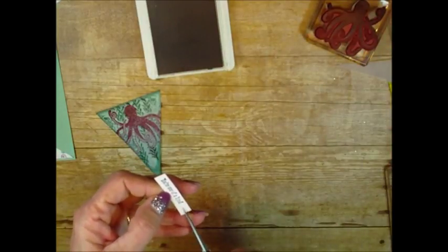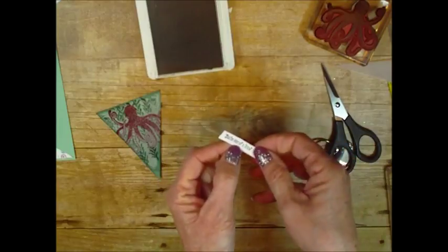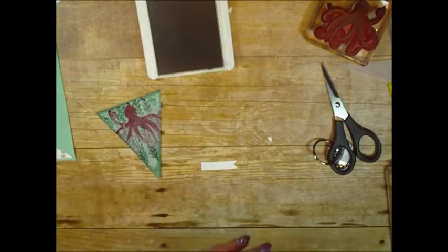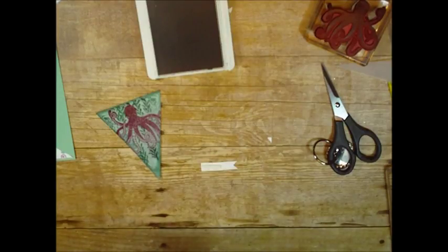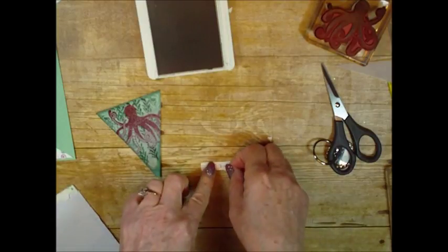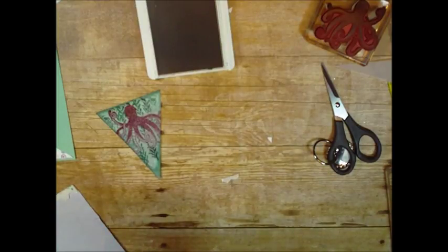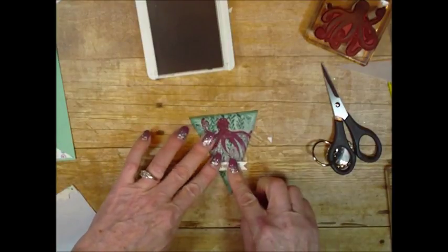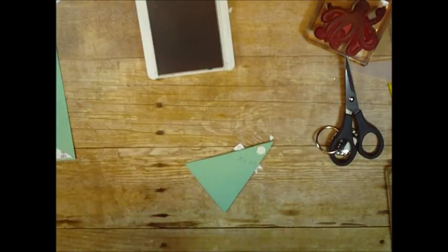And then make it into a banner. It does help if you trim up the middle first and then you can meet the edges. And I'm going to put that onto dimensionals. And this goes on the front, with the octopus. And then this gets popped up so I can put him on the front.